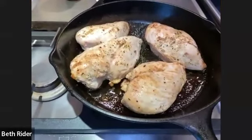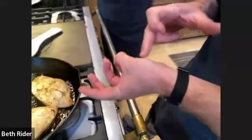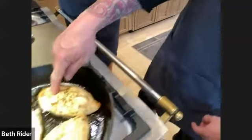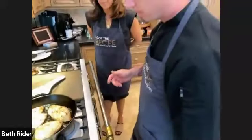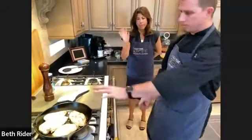Perfect. Right, so that's right about there. If it's too stiff, when you press right here, there's no give whatsoever. This one there's give, but then it springs back. It's got a nice little firmness to it. Yep, that's good to go. So let's let those rest. Don't you still want to let it rest in the pan? Yep, that's perfectly fine.